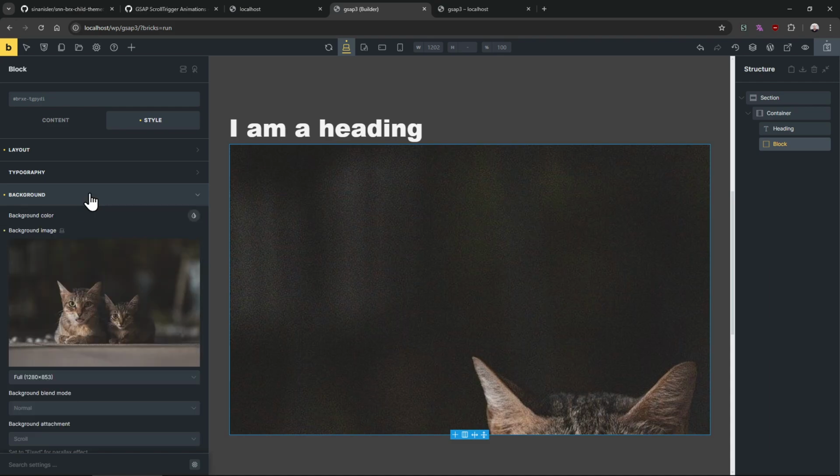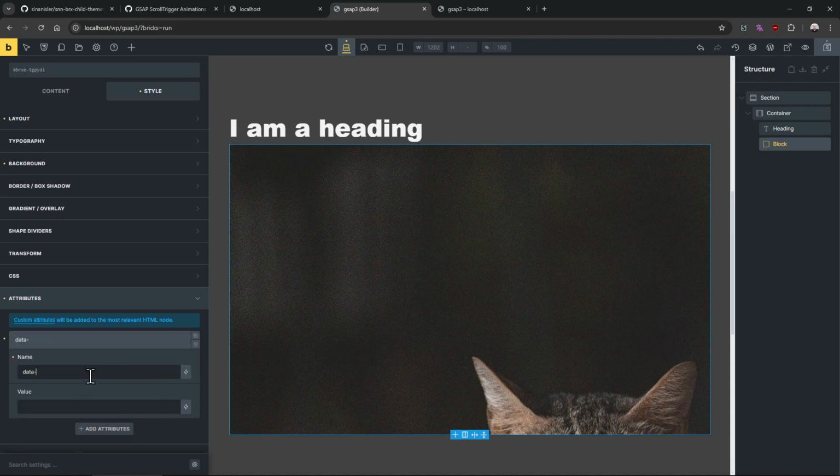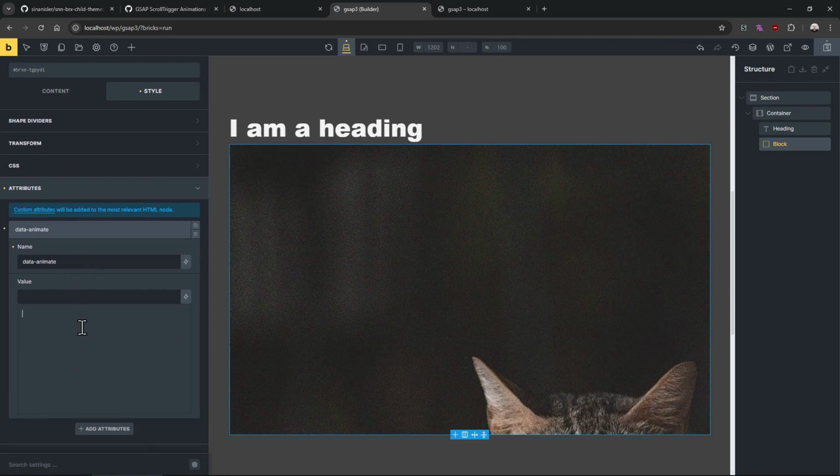Okay. And then we will add the animation data, animate, and then style, start, background position. I think it was like that.